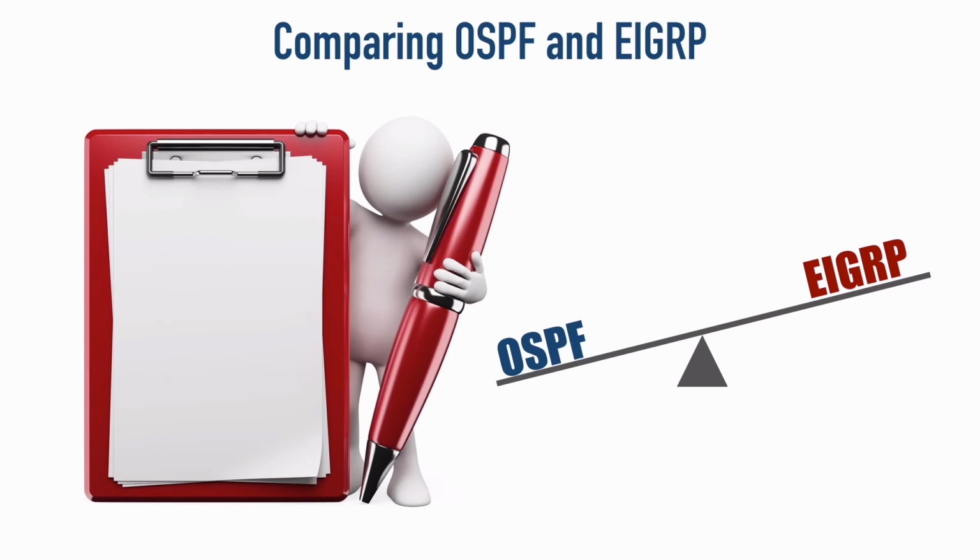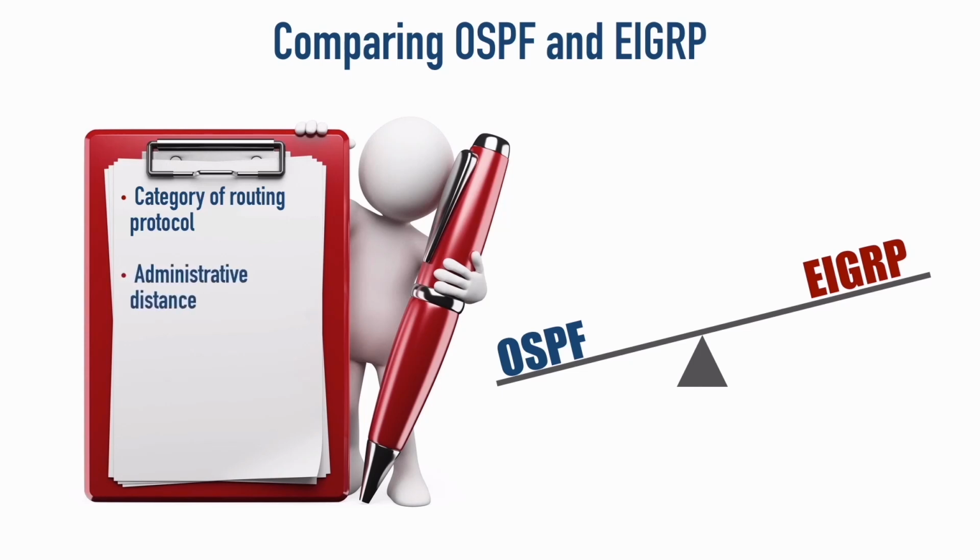You'll get more into EIGRP if you take the ENARSI exam and study for that. That's one of the concentration exams as part of the CCNP Enterprise cert track. But here, we just want to do a high-level comparison between OSPF and EIGRP, and we're going to compare based on the following criteria. We're going to compare the category of routing protocol that each protocol falls into.